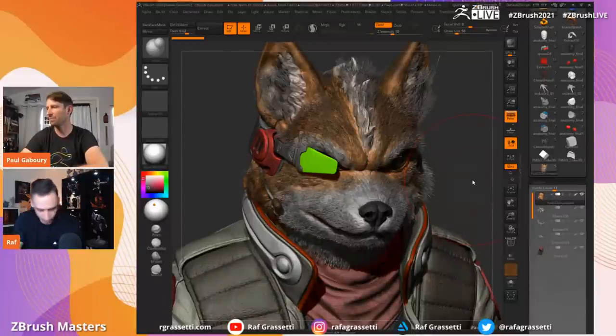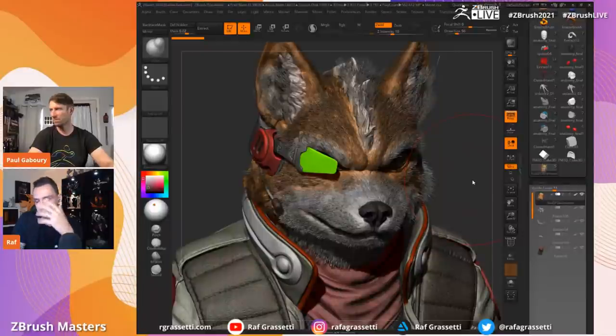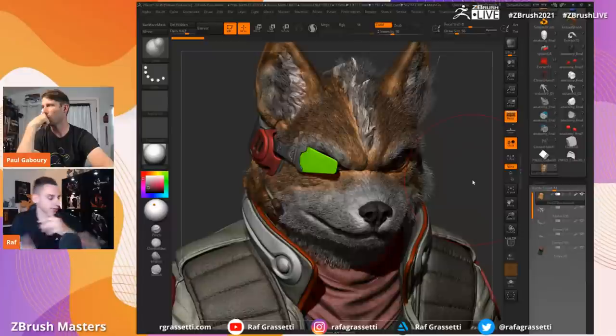And the one thing that I recommend is keep it in separate patches. So what I would do, like the Mohawk will be a different fiber or a different patch. And then at the end of it, I'll just convert all to geo and combine it and then use the basic brushes to move it in place. And then just get it looking the way I want it. So that's what I did for this.